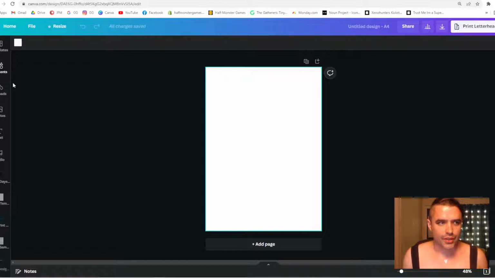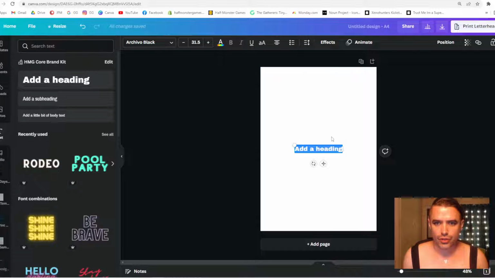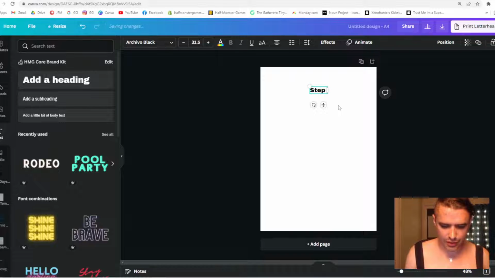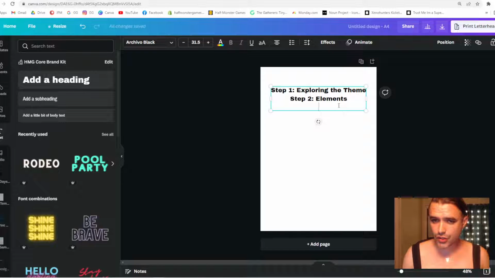So when I start out with a game idea, generally I'll go through about six stages. Sounds like a lot, but they're really just steps. The first step is exploring the theme. Step 2 is going into what the elements of that theme are, the bits and pieces like spaceships and characters. Step 3 is going through the mechanics. Again, I could have prepared these slides earlier, but we'll start like this and build up over time to something a little more fancy.